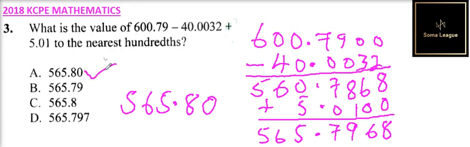The correct answer here is A. That is the answer you selected, which is the correct answer. If you check, you can see the other answers are very close. It is 565.8, but because we are told to the nearest hundredth, you must put this 0 to show that your value is to the nearest hundredth. In terms of value, C and A may not have any difference, but in terms of to the nearest, you must put 0, and therefore A is the correct answer.